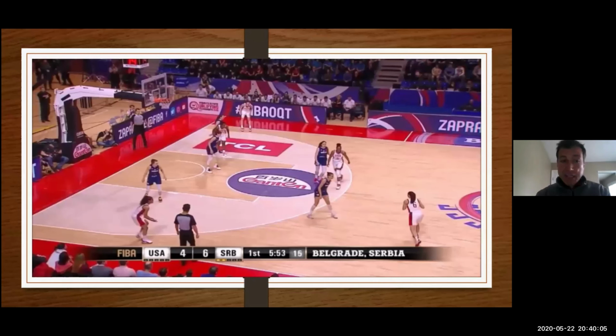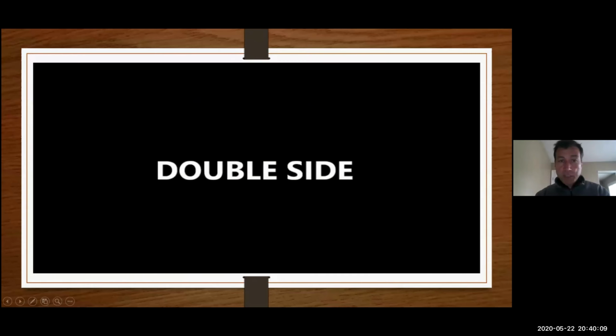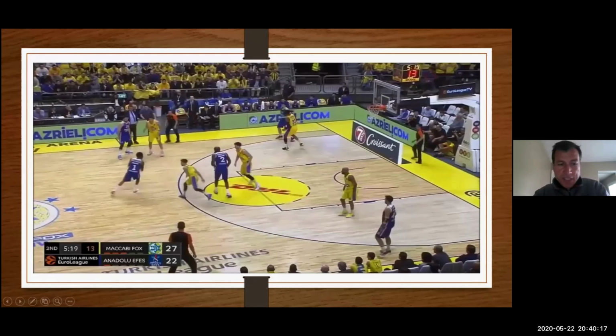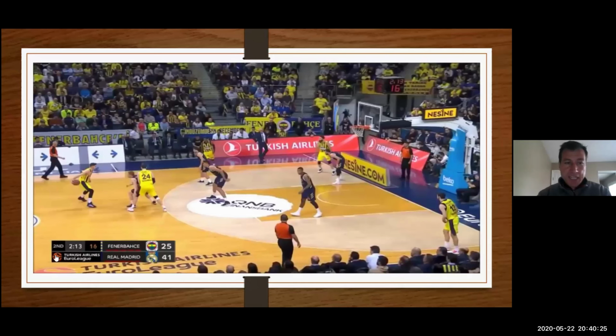More video examples from the men's EuroLeague actions. The ball passes to the other side. Of course, there is a lot of power and athleticism happening on the men's side, but I want you to look at the way the pattern is happening right now. It's just a two-man side attacking to a two-man side.